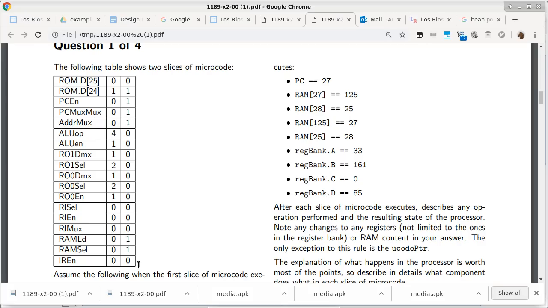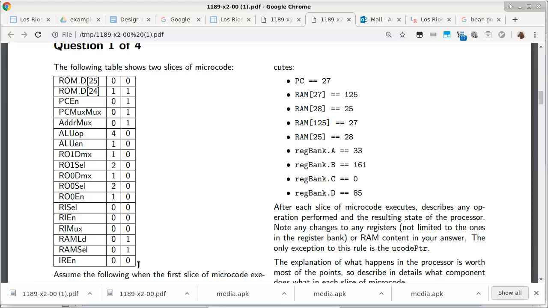Okay? The first additional question is, I know we are doing something with RAM. Are we reading or writing? That would be the first question. So RAM load sets is a 1, which means it is a read operation. We are reading the content of a location in RAM, but we have to be doing something with it, right? The next question is, where are we reading from RAM? Okay? So which bit here tells you who is driving the address bus? We just talked about it a little bit earlier.